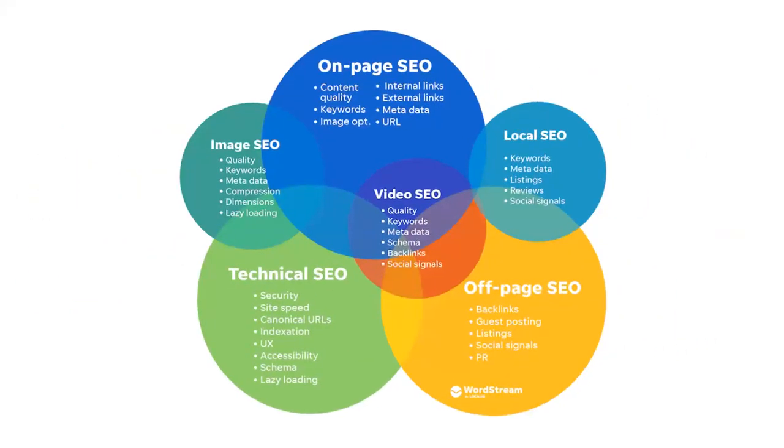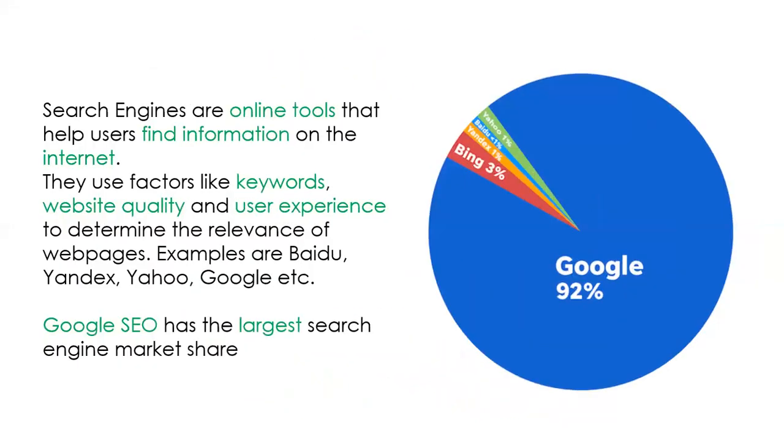There are different types of SEOs. There's the on-page, which is the one where you're on the internet, you're looking at it. There's the technical SEO that has to do with the security, the SSL of the website or the app, the site speed, the UX, the lazy loading. There's also the off-page SEO. There are also little SEOs like the image SEO, the video SEO, and so on. So these are the types. But regardless of their types and their differences, they all perform a particular goal of making the site attractive enough for users to want to stay.